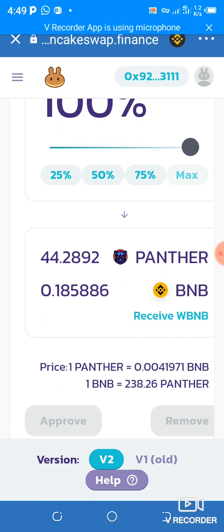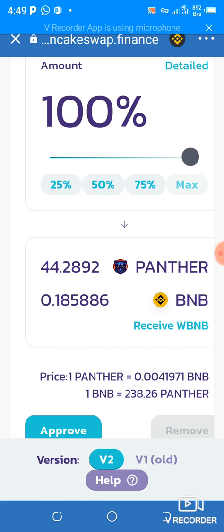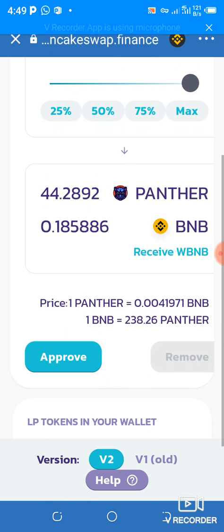We click max. So if you click on max, that's when it will show. It will show that I'm having 44 Panther and 0.1858 BNB. So after doing that, then you can approve.